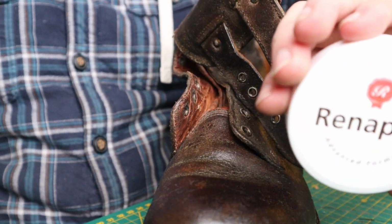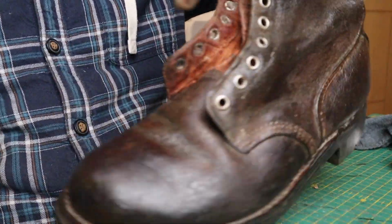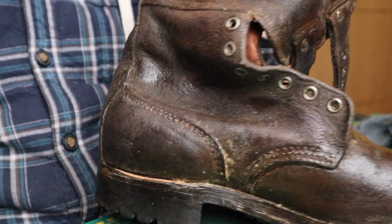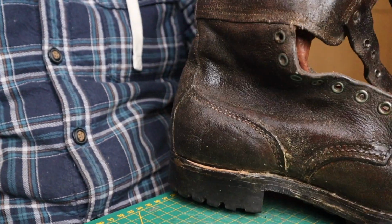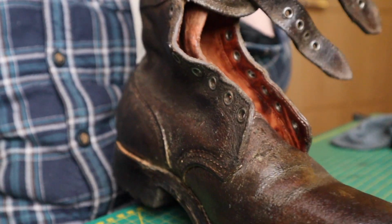Right, that's the Renapur put on. Just gonna let that absorb in. It's very oily and greasy at the moment, but it just needs to absorb in. And then off to the next stage of the restoration.